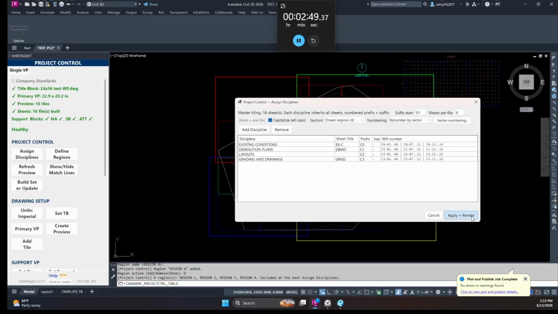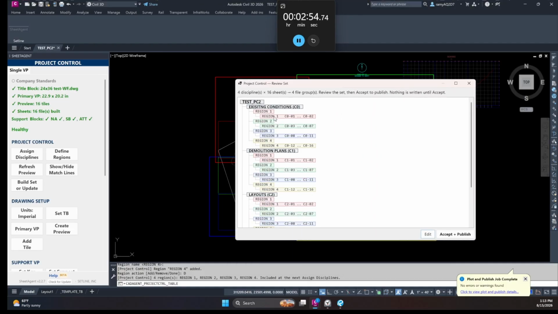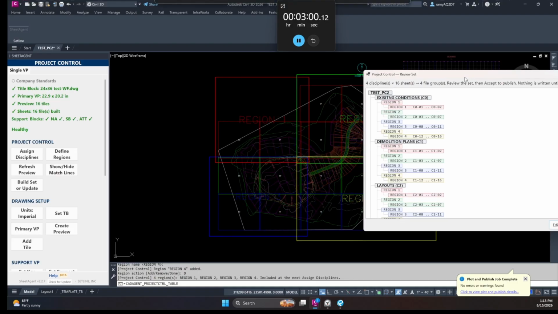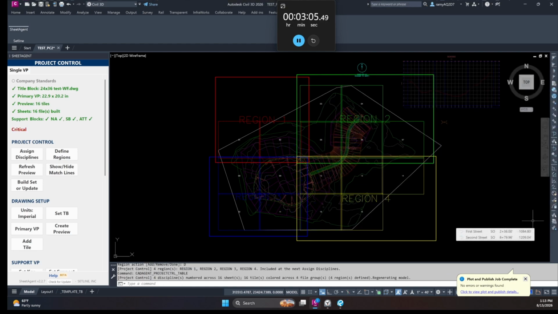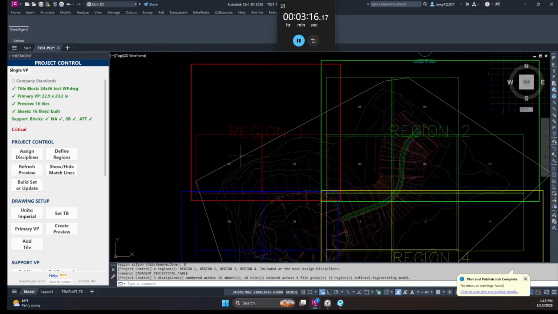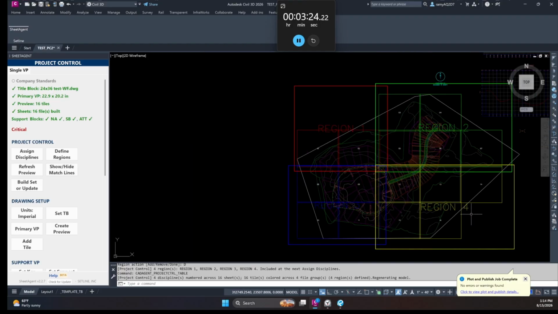So now what you do is simply apply and render, and you can see things moved. Now you have region 1, only the sheets in that region. Region 2, only the sheets in that specific region 2, etc. So apply, accept. You can see colors switch. Each color now is assigned to the square or rectangle that it's in. Greens are in green, yellow are in yellow, blue are in blue, and reds are of course in red. Same with the numbers. You can see 1, 2 for region 1, 3 through 7, and then you have 8 through 11 and 12 through 16. It renumbered them just so it keeps each region together.